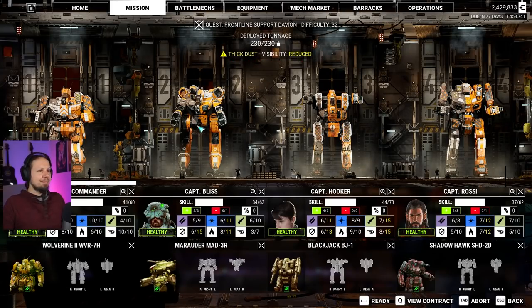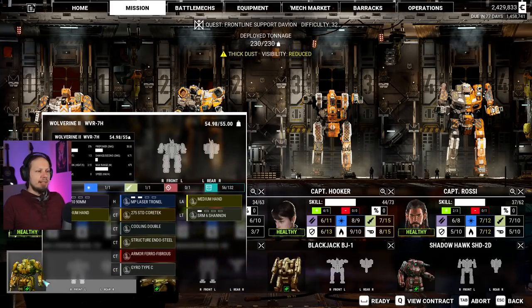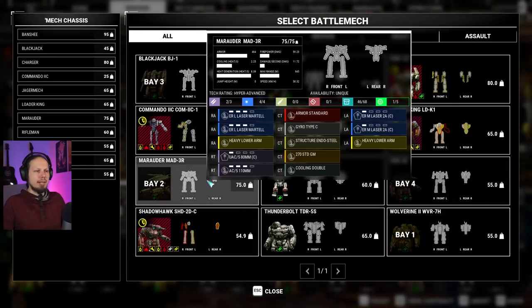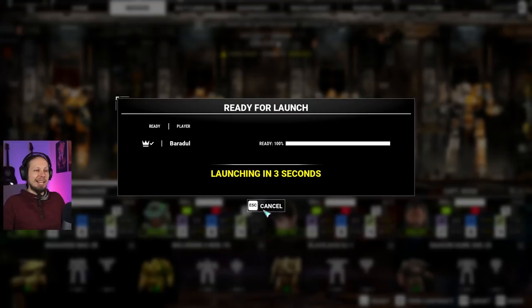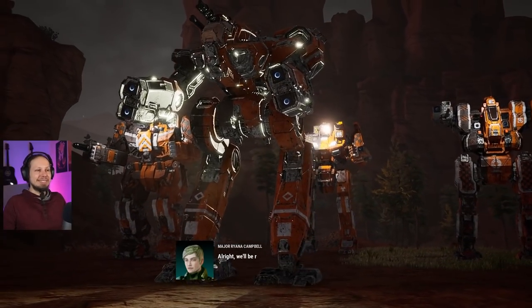Seems good, man. I also take the Maro myself. Let's go ahead and take this. You can have the Wolvie. And yeah, looks like we are a little bit low on tonnage, comparatively. I also like that we got the Marauder now painted. That's cool. So let's see what we can do with our little lambs.